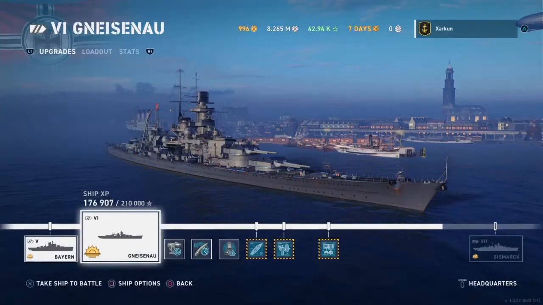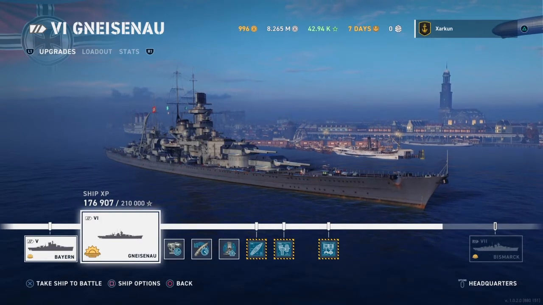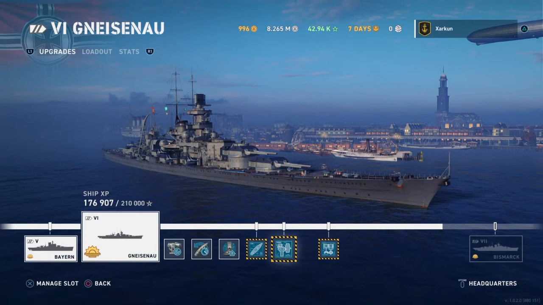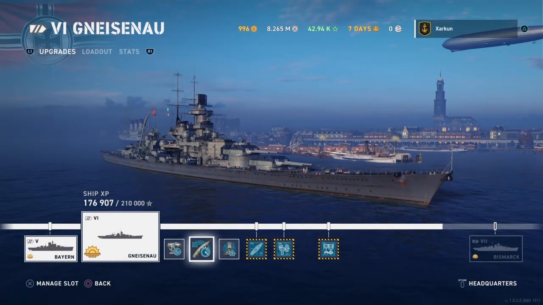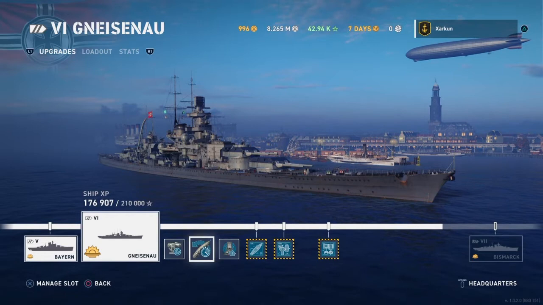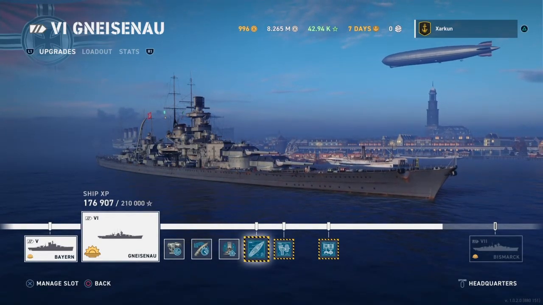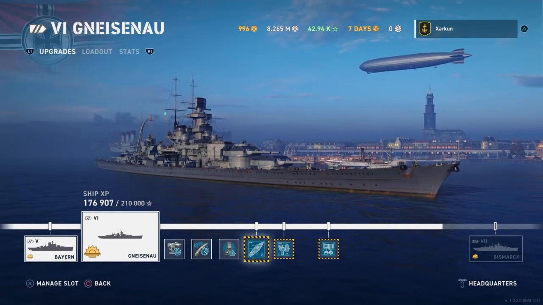This one is a battle in the Tier 6 German battleship, the Gneisenau, which, as the title of this video says, isn't actually a battleship. Secretly, she's a destroyer. Now, I'm not exactly serious about that, but this is a rather ridiculous game that I had in the Gneisenau, and you'll see why here very shortly. So, let's get started with that.